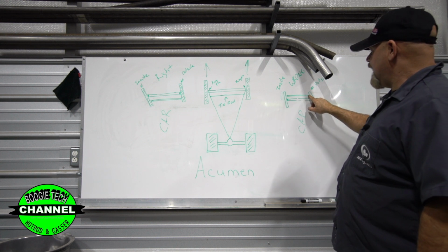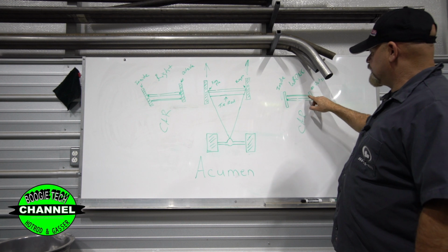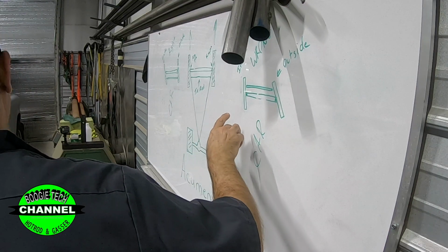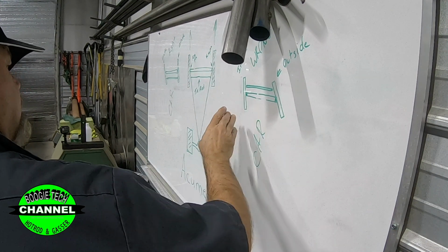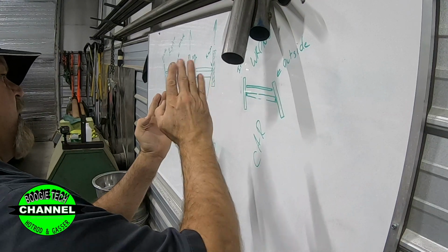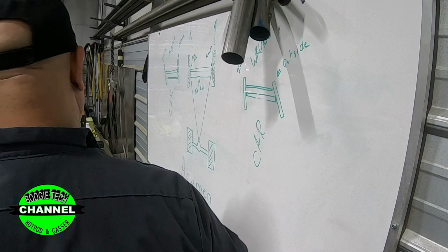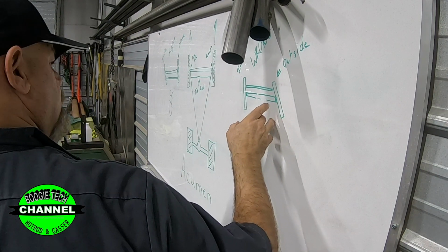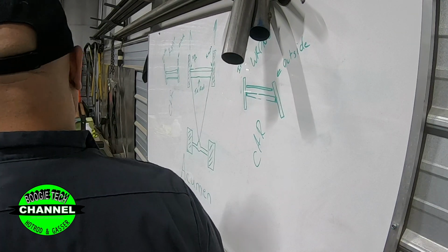That means that the tie rod is in front of the axle. Here's the car. Here's the axle, there's the tie rod. The problem with that is when you turn the car, this tire, if you notice, is only turned this much. And the outside tire is turned way too much. That's wrong. That won't work. That tire is trying to drag itself around. That is wrong. It will turn. It will do this. It does all kinds of crazy stuff.